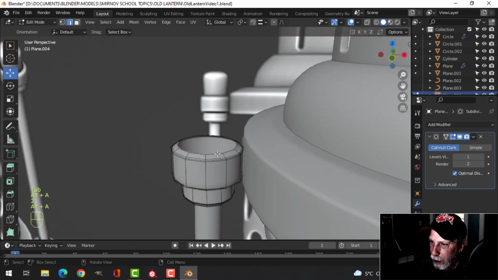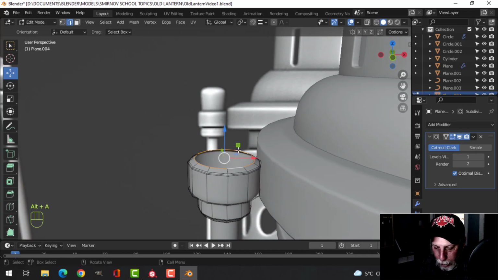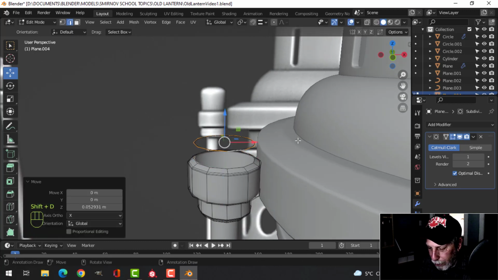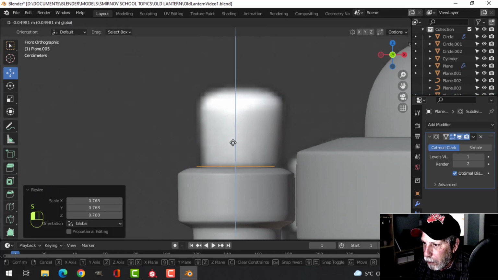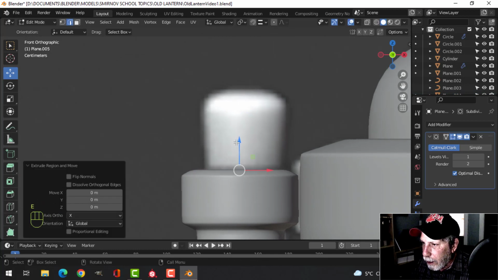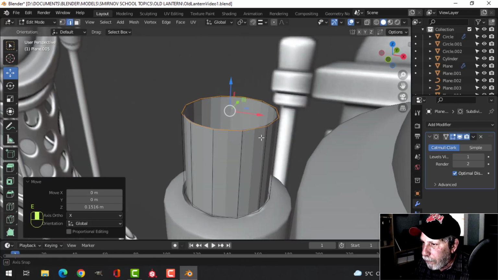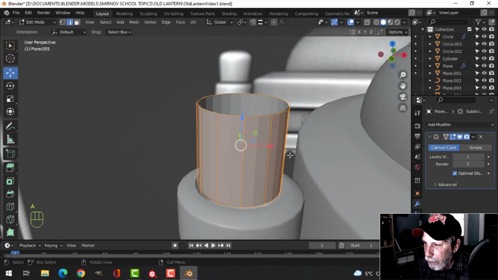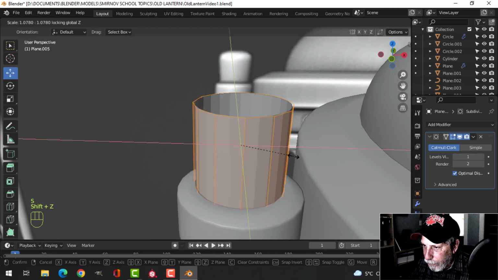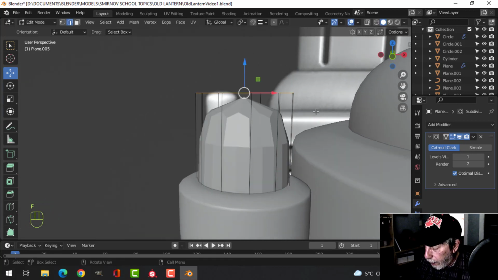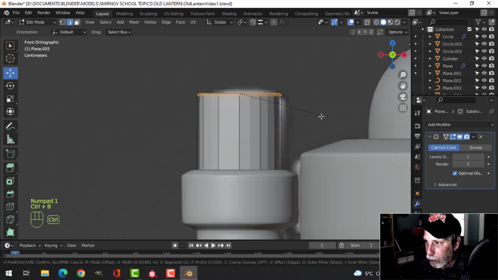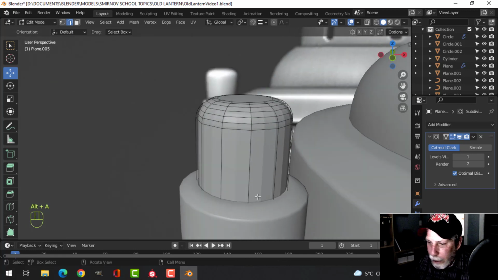Let's grab this edge here. We're going to build the top part, but I'll do it separate. Shift D. Let's pull it up and P to break it out. Scale it down. Pull it in. Let's go E. Extrude up. I think I'll make it a bit bigger. Scale Shift Z. I can bring that in as well. Let's F cap that and Control B and roll your mouse to get a bunch of those and have it sort of like that.